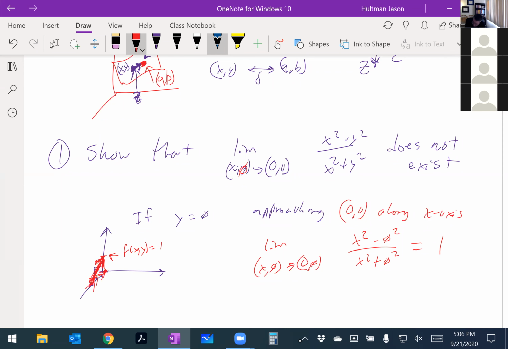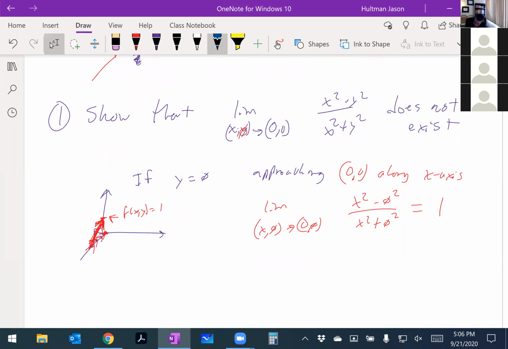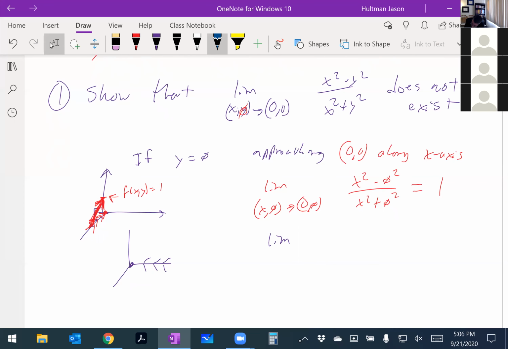What happens if I approach it along the y-axis? Let's do the opposite here. Let's approach this thing along the y-axis. Let's come in here from this direction. Then what happens? We'll say the limit, as x is 0 now, but y is allowed to vary, of x squared minus y squared over x squared plus y squared. Well, plug this in. So these go to 0. And so what is this equal to? Well, this equals -1 this time. And so we're going to end up down here below at -1.